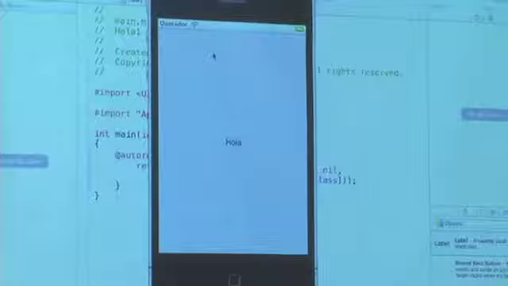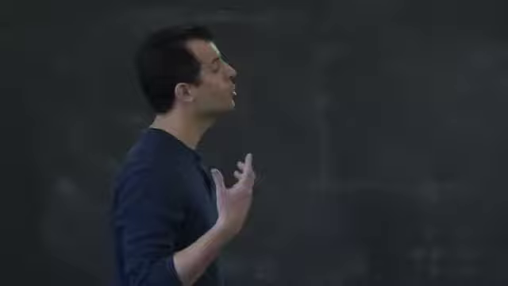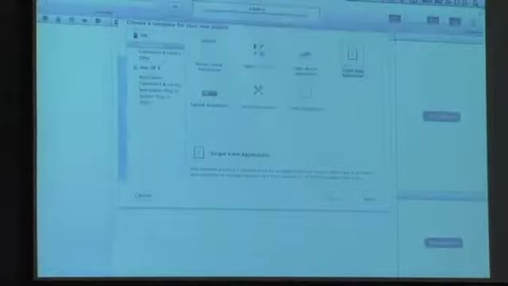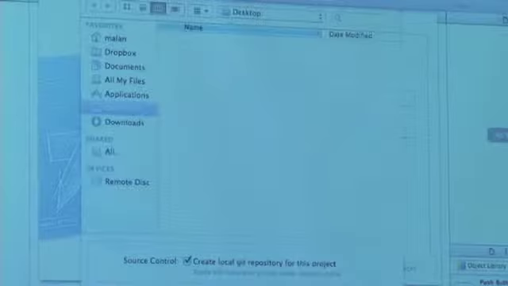All right. So this is not all that scalable, though, because you're certainly not going to isolate all of your strings just to these nib files. So it's a quick and dirty way of internationalizing something if most of your text is actually in the UI. But suppose we want to do things a little more generally. This time I'm going to create another single view application. We'll call it Hola2 for version 2. Leave all the other defaults the same.